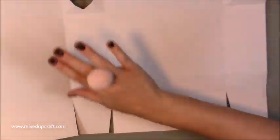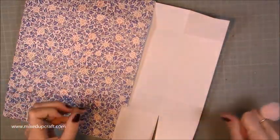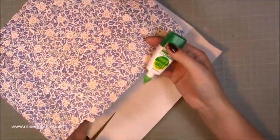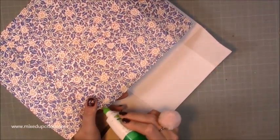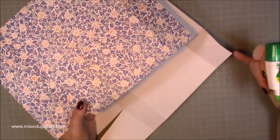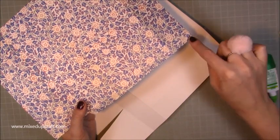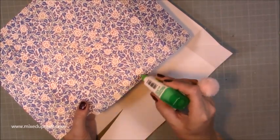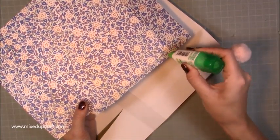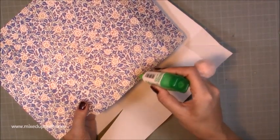So the next one's a little bit more fiddly again, because it's kind of starting to form its 3D shape, because we've got to stick this together. Again, if you're a bit more confident and you know what you're doing with these, you can do them without them being stuck together, but it will just give you a weaker bond. So if you imagine we cut that now from that point, you've only got that tiny little bit of card there to stick to this. So it is better to do it together. But sometimes, with these fancier bags, we've got to work a little bit more at them. So hopefully you're still enjoying it.